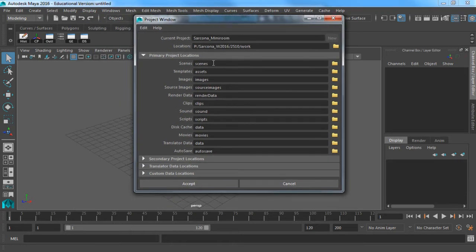The bottom stuff here we don't have to touch. Okay? So what this whole process does is, you know how like in Illustrator or in After Effects or in any other tool where you need to stay organized, you typically may create folders. And in this folder it might be logos. In this folder it might be videos. In this folder it might be sound. In this folder it might be birds eating pajamas. I don't know. Whatever it is, you have them organized by some sort of folder. Maya's going to create all those folders for us. Okay? So we have all the names here. We hit accept. And there it is.